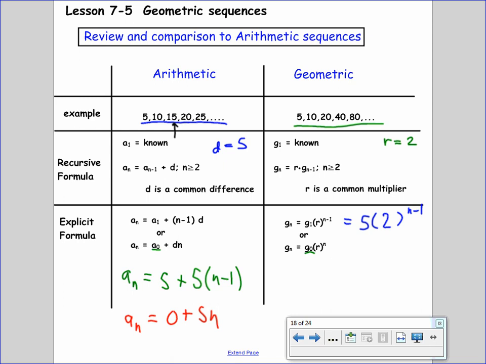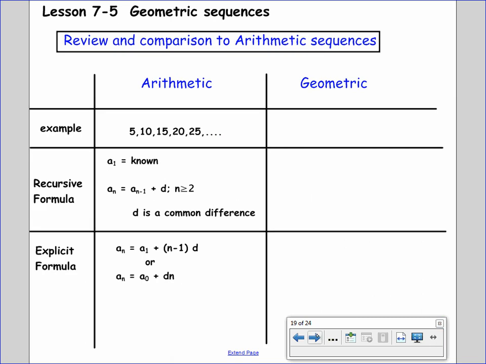So here we go. What is 5 divided by 2? Well, that would be 2.5. Still, my constant ratio is still 2, and then raised to the nth power instead of the n minus 1. Either of these are correct, just like either of those are correct. It's a matter of personal preference as to which form you'd like to use. Let's go ahead and practice with one, and then we'll get going.